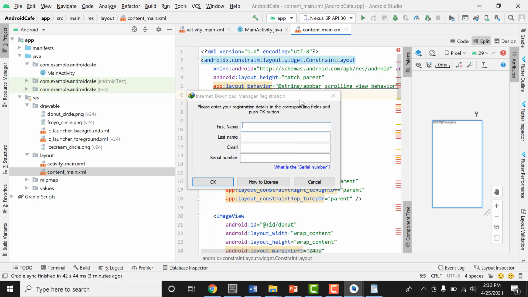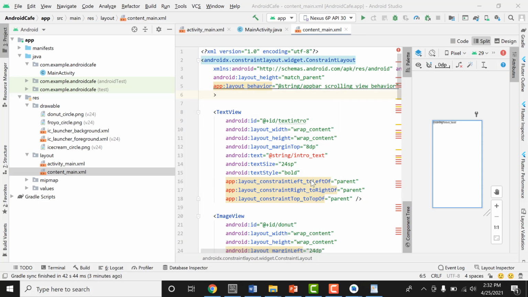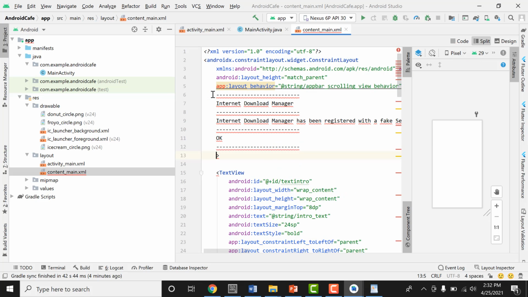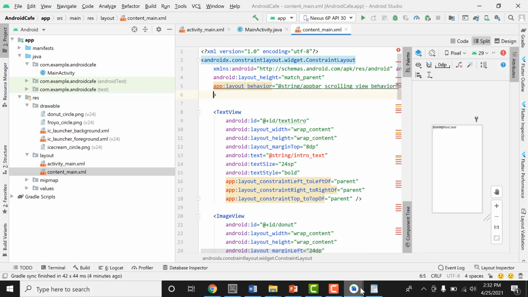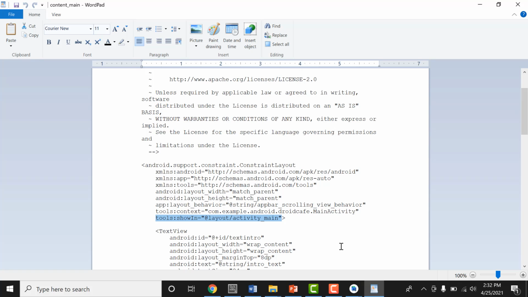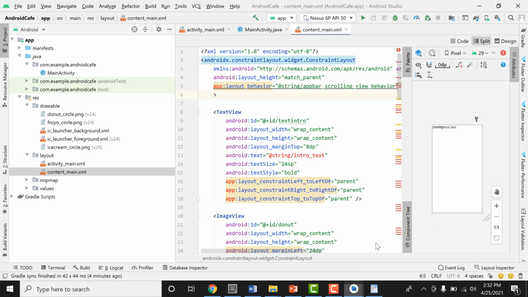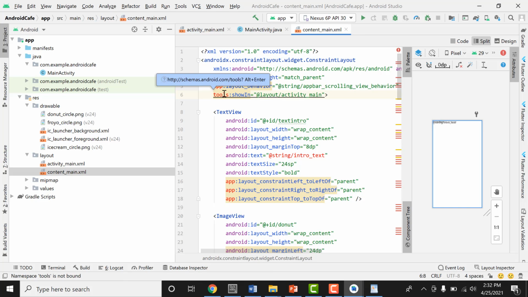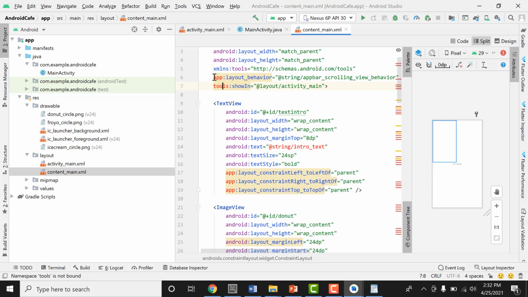Main activity, so this activity will be shown inside the main activity. And I'm going to import, alt enter, alt enter. Okay.